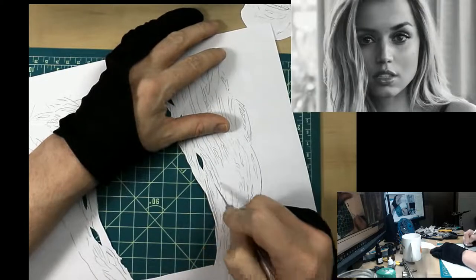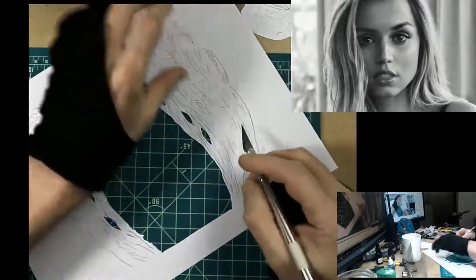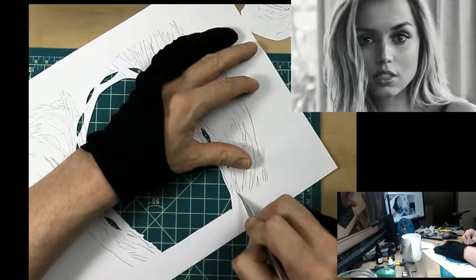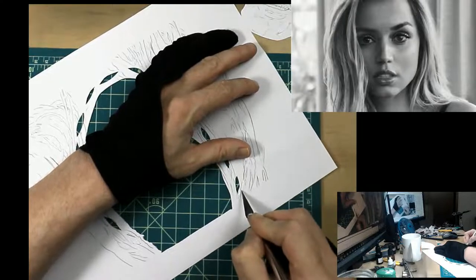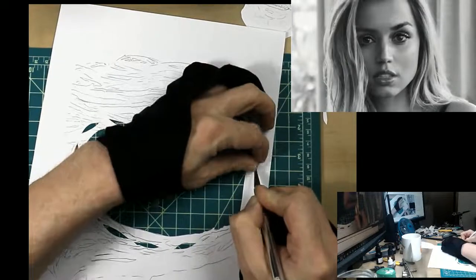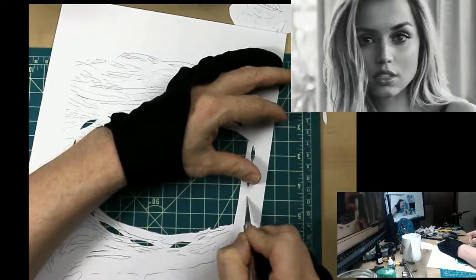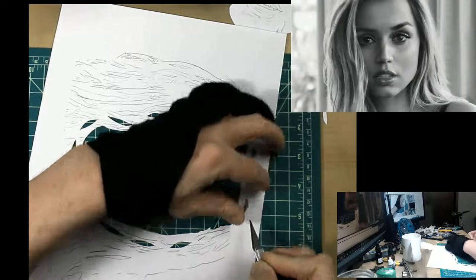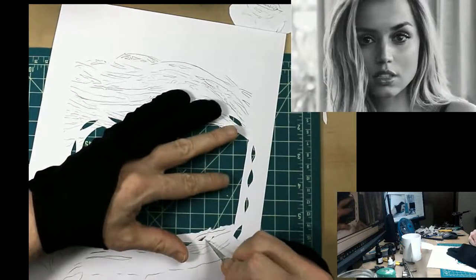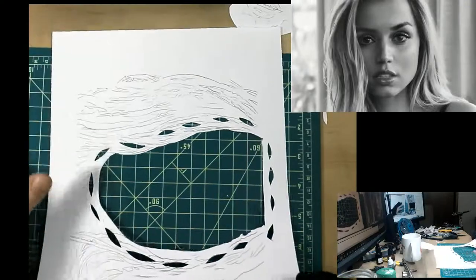Let's see. Like I said, I don't like masking fluid, and I don't like frisket. What I'm going to do is I'm going to pull out my Vega 1000 in just a few. And we'll get this show on the road here. Old school registration marks.